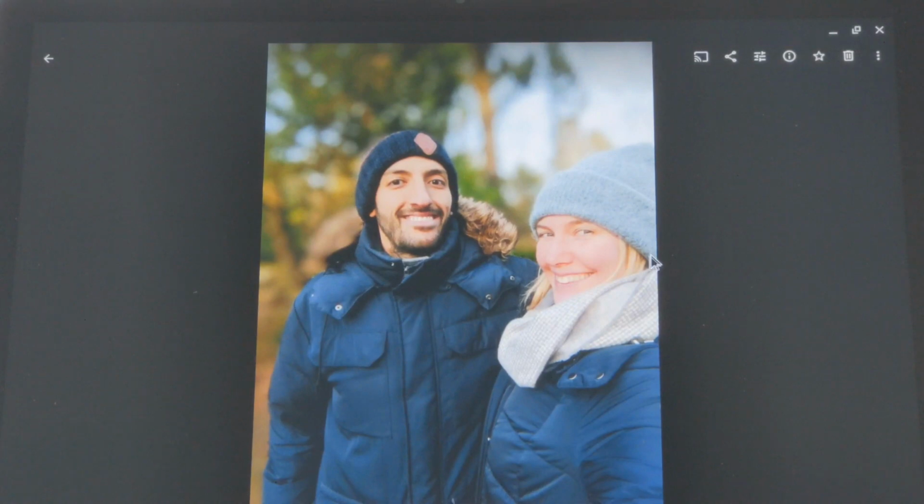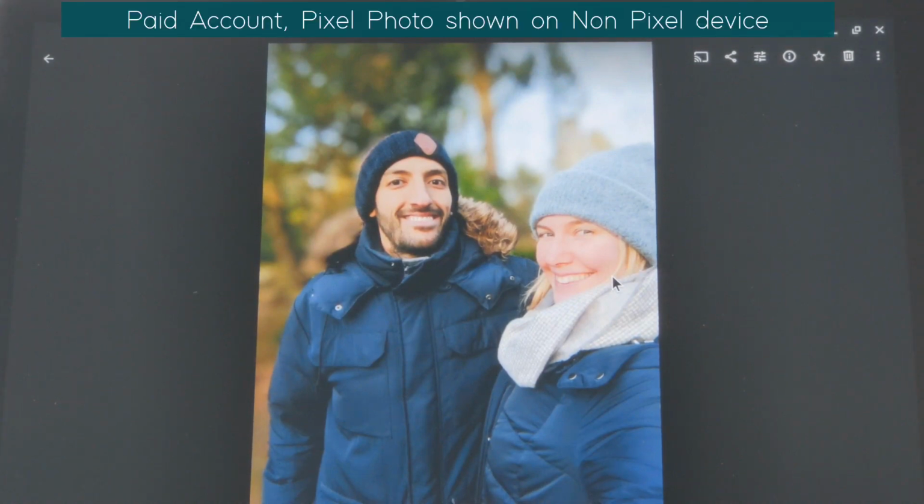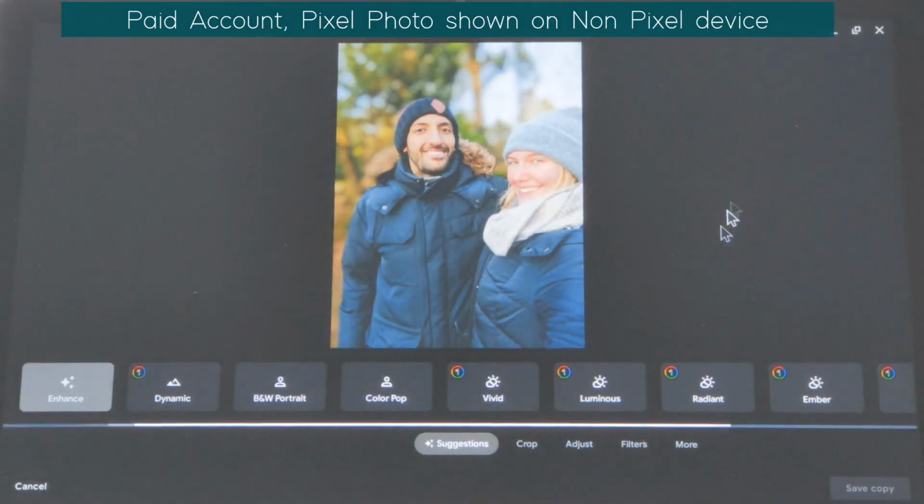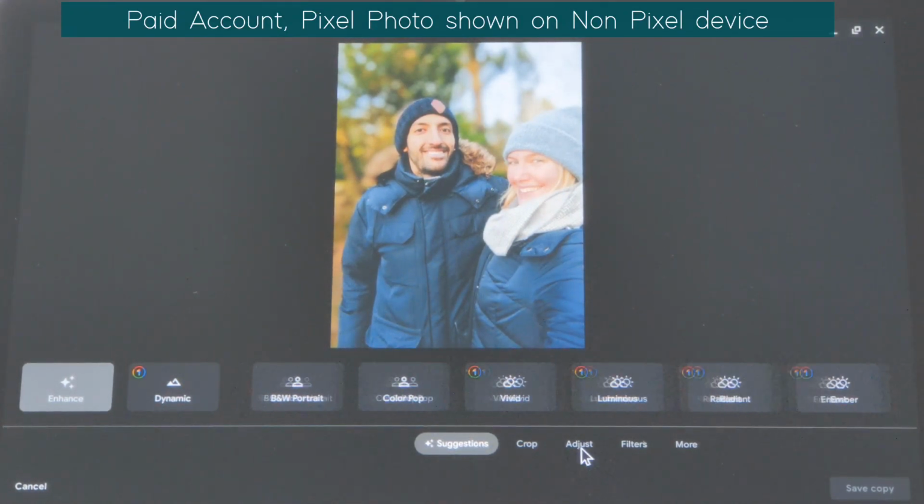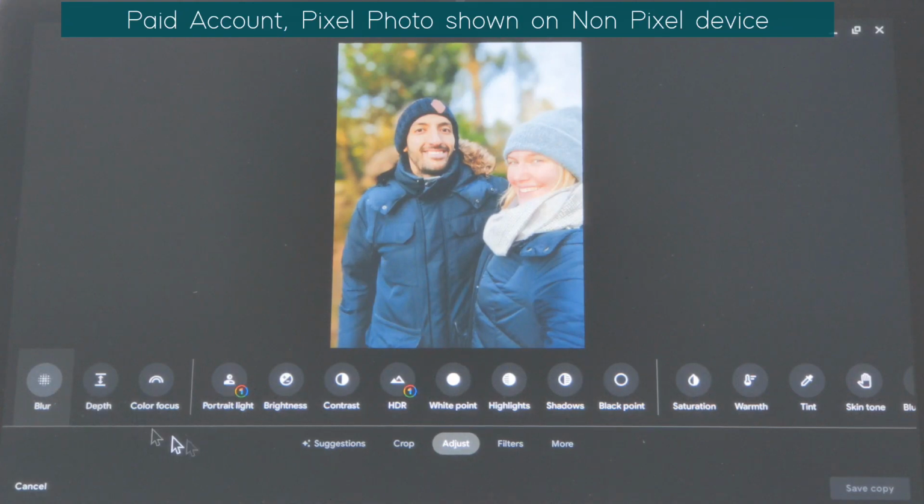For the last picture, I have this portrait image here, and this picture has the depth map, or this depth data. So when you go to the settings, you can see that the color pop and also the blur, depth, and color focus are not part of the Google One subscription, and you can use them in the free account without paying for Google One.